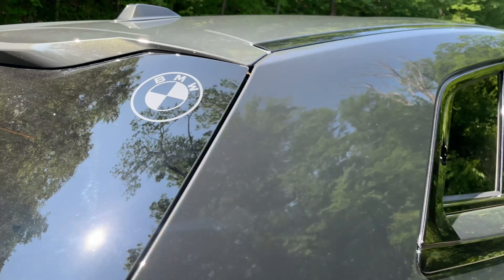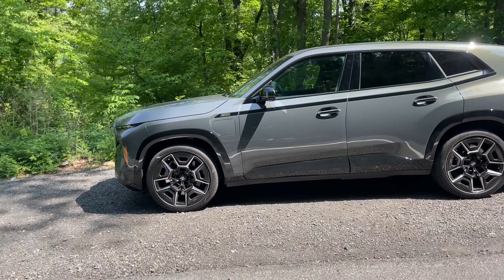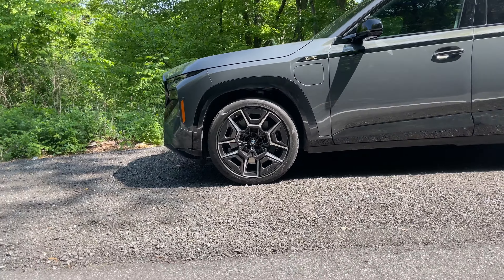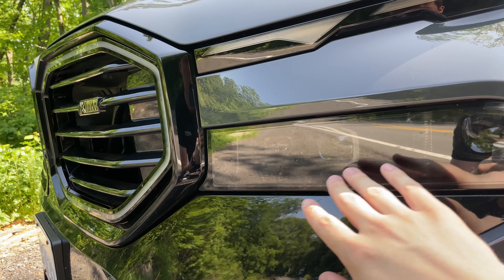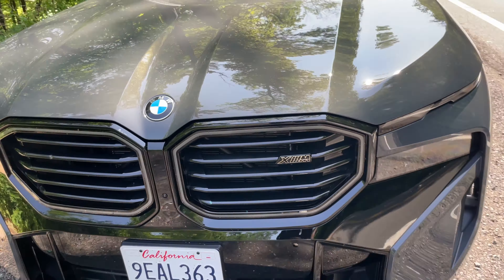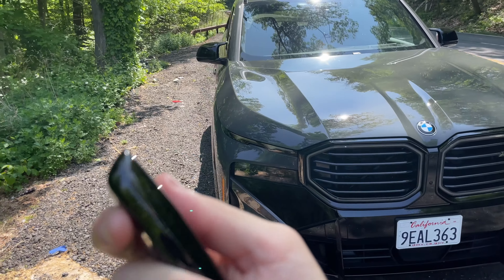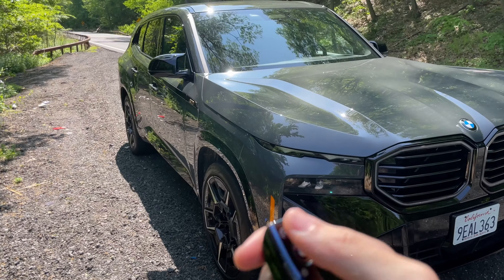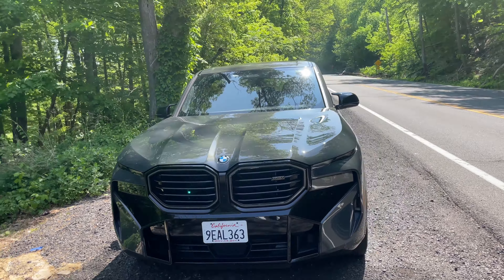This one actually has a Sakhir Orange interior, which is something I really wanted to highlight, because the other one I tested was in completely black. This time we were also able to take it out on the road and drive it. We have massive wheels on this thing with the M badges on them. Up front we have our DRLs and two main LED beams down below, and the grille illuminates. We have the newer BMW key fob, which feels really solid and almost like cold to the touch. Really like that remote start feature as well.